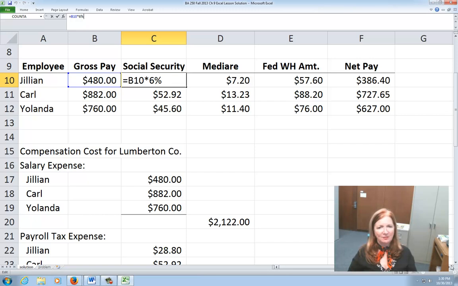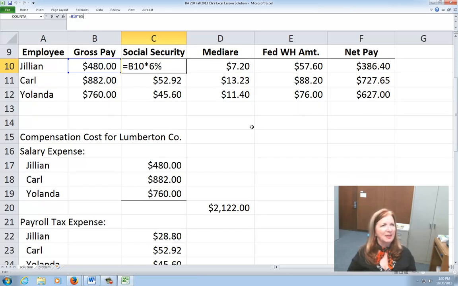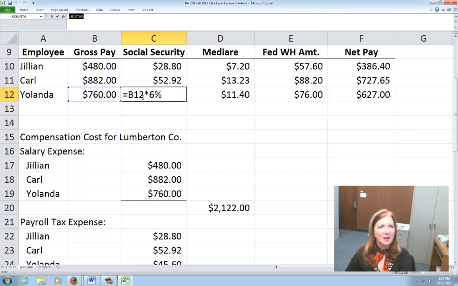Now, for this one, when I highlight it, you can see it's B11 times 6%. And then this one is B12 times 6%. I'm doing those so that you can see them.